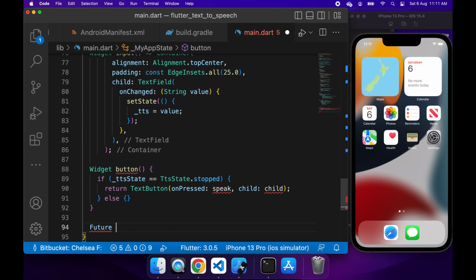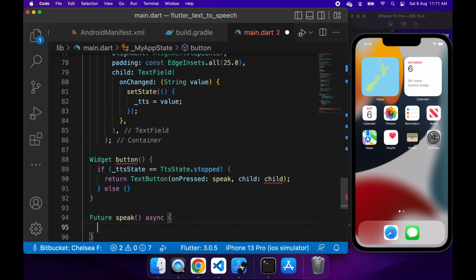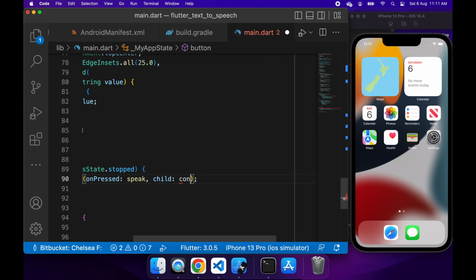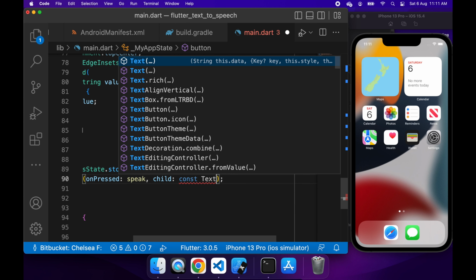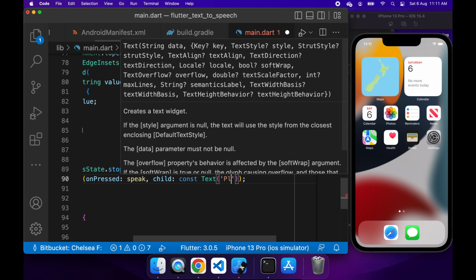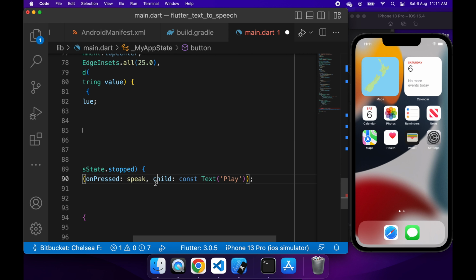I'm also just defining my method here. That's going to be the speak method, and it's going to call the Flutter text to speech instance and start speaking. It's also going to do all my setup of different things like pitch and volume. So here I'll give the text that I want to show as my button, which is play.